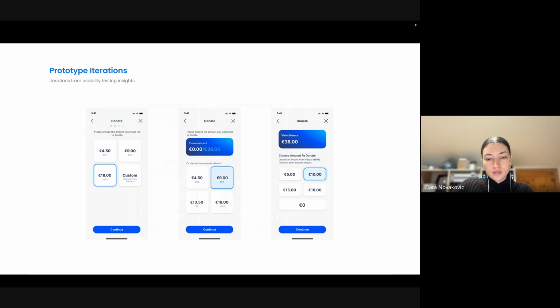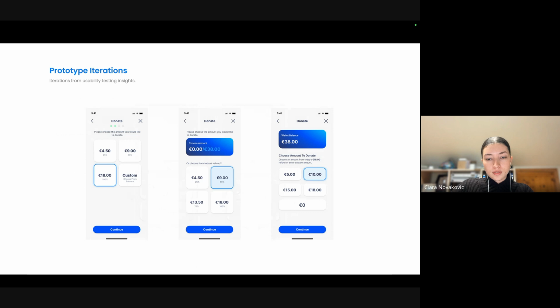Another area that I ended up improving with usability testing: we had pagination at the top of the screen, but because there were so many flows included in the prototype, it ended up getting confusing. I had a choose amount at the top of the screen, and users got confused about how to use this.